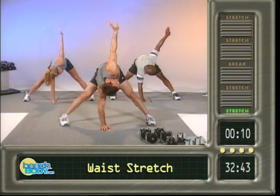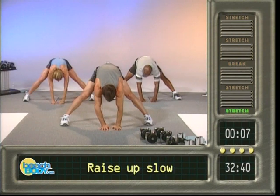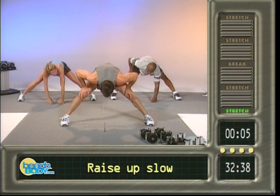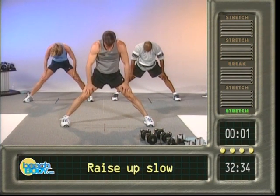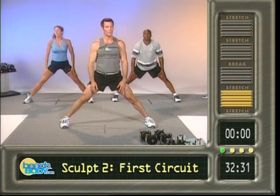Hold it. Breathing. Back down. Both hands on the floor. Put your hands on your knees and roll it up. Nice and slow. Take your time. Head comes up. There we go. Stretch is over.